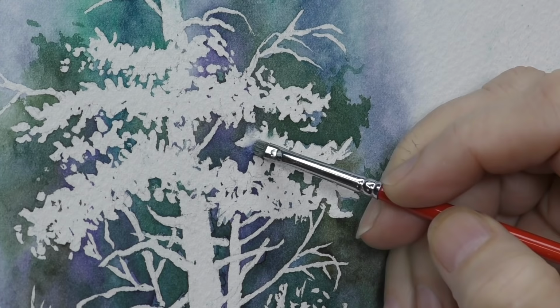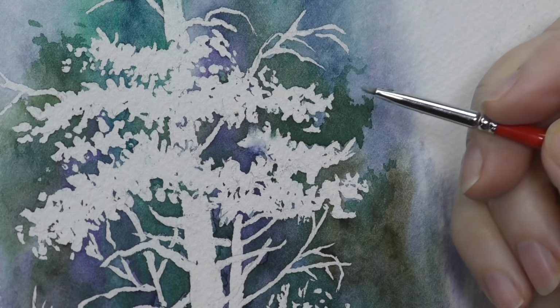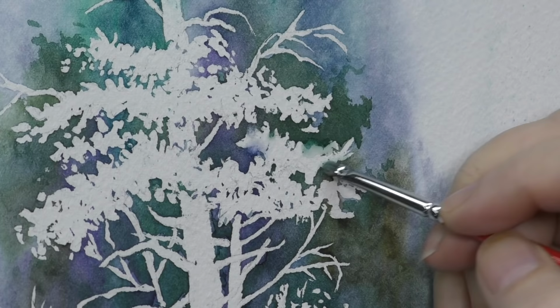And again, don't be alarmed if you're pilling up paper. It will happen. You will peel up paper. But that's why it needs to be good cotton paper. It's about the only paper that survives this kind of treatment, and then you can go back and paint on it. And you can go around and soften several spots, pre-soften it with water if you want to, and then go back.